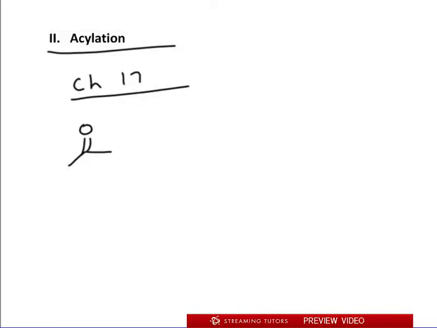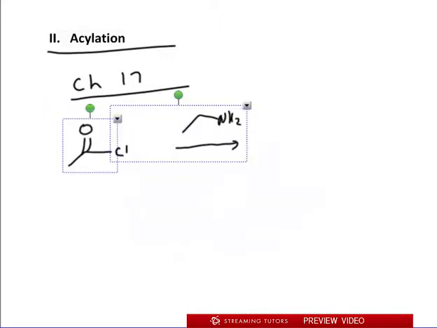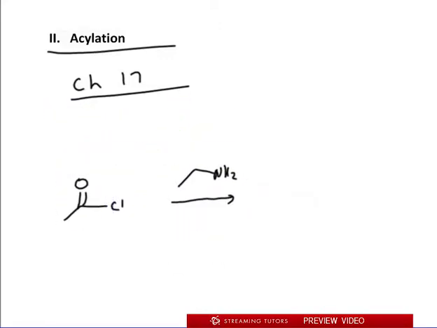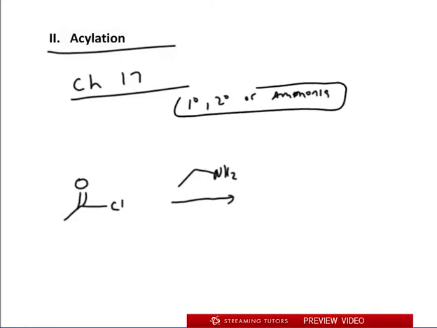Okay, the next thing we could talk about is acylation. This is a chapter 17 reaction. What we discussed back then, and it's very important that you can bring this back to memory now, is that you can take, let's say, an acyl chloride or an acid anhydride. I'll do one at a time. If you treat this with an amine, let's say ethylamine, but it could be any amine, so it could be primary or secondary. Now it can't be tertiary. So this could be a primary amine, secondary, or ammonia. These are the things that nitrogen can be.